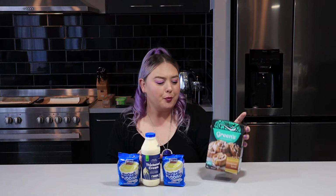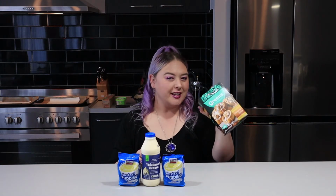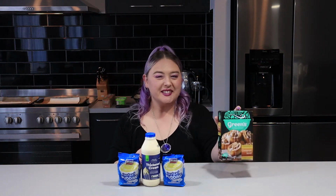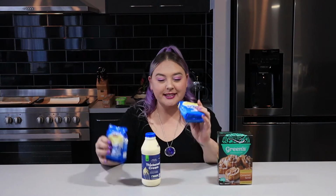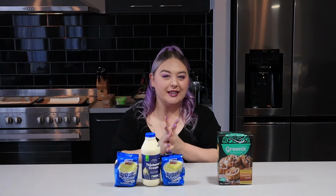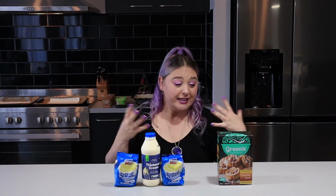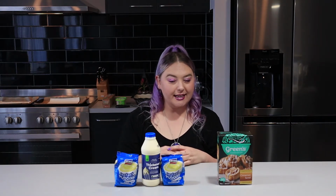I have a box mix for cinnamon scrolls, and I know it's not a very hard thing, but it was pretty cheap, so I think I want to eat cinnamon scrolls today. And I also saw a recipe online that used instant pudding mix to make vanilla slice, and that sounds amazing. And they sound reasonably quick. Hopefully I can get this done in about an hour and a half. We'll see how long it takes.